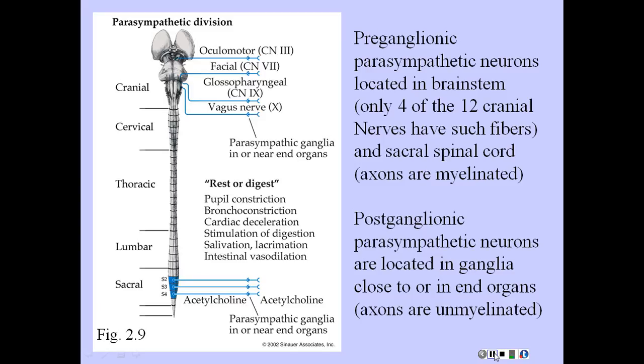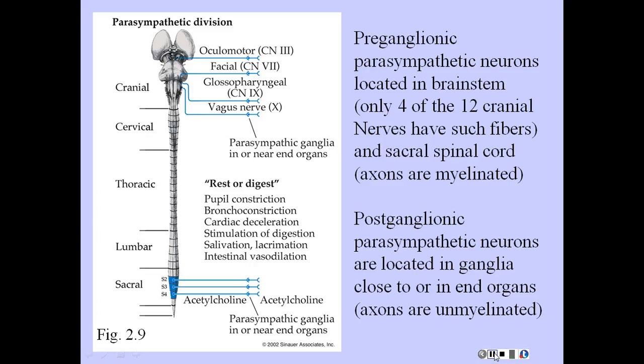Their axons, because they're in or near the organ, tend to be relatively shorter than the preganglionics, and they're always unmyelinated. Now, this idea of myelination and unmyelination is not as critical here for parasympathetics as we're going to see it is for the sympathetics. Okay? But the rule is, if you know that for sympathetics the preganglionics are myelinated and postganglionics are unmyelinated, it equally applies to parasympathetics. So that's something that they have in common: this idea of myelination and non-myelination of the pre- and postganglionic axons, respectively.